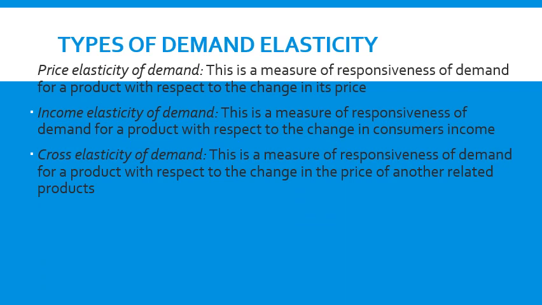The third factor is cross elasticity of demand. This is a measure of responsiveness of the demand for a product with respect to the change in the price of another related product. Normally, all costlier items will fall into this category again. For example, if I wanted to purchase a 3-bedroom house and a car and so many furnitures, now I may decide, should I purchase a house or should I go with furnitures or should I go with a costly car.